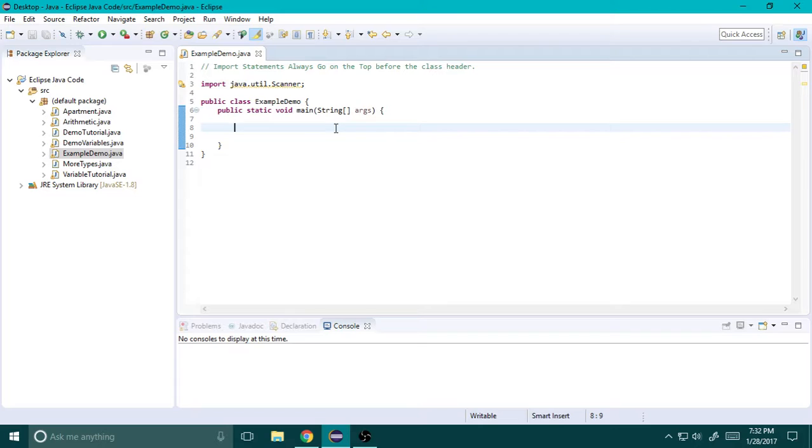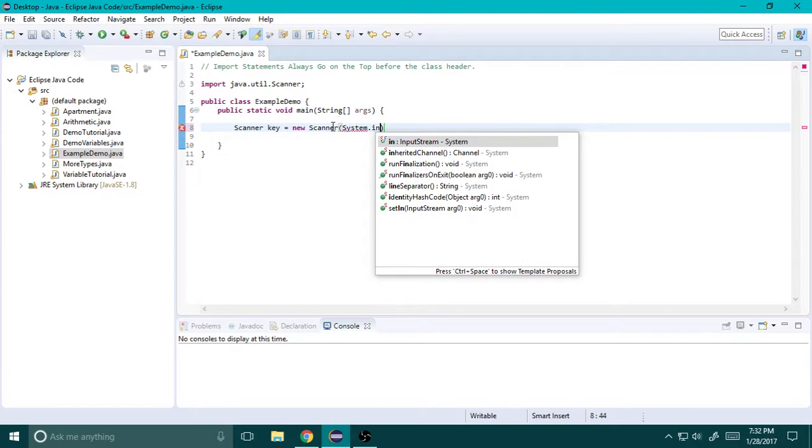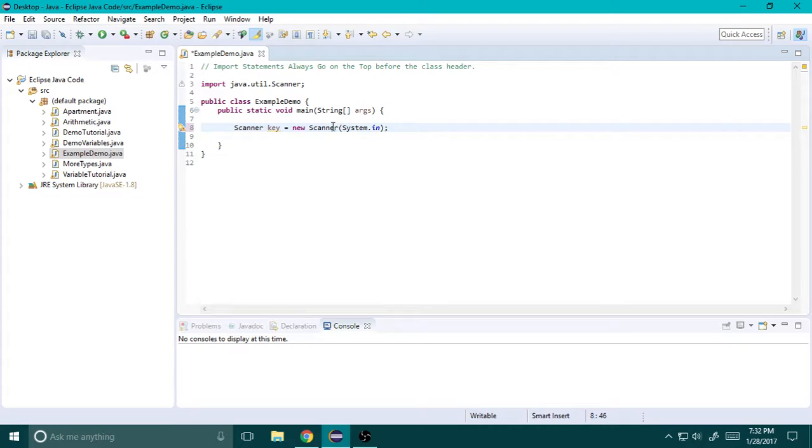To do that, what we have to do is we write Scanner, right? And now we can name it whatever we want. I usually name mine key or keyboard, but key is shorter. And now we have to assign it. We have to basically create the actual scanner because this is just declaring it. But we actually have to create it, right, using the new keyword, and then we store it inside the key variable, right? So new Scanner, parentheses, System.in goes inside the parentheses, and then we're done. Okay. There. Now we've imported our scanner, and we've created an object of the Scanner type. All right. And now we're done.